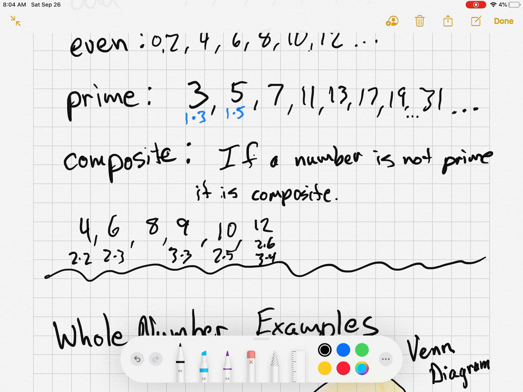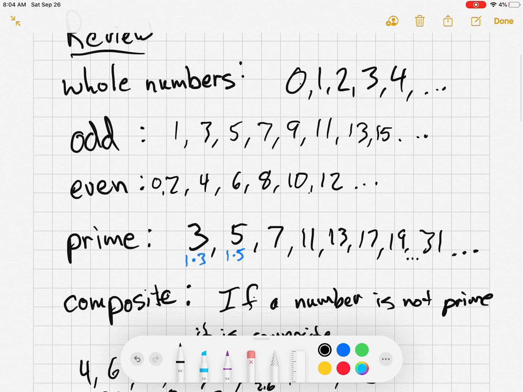And we have all kinds of composite numbers, right? 27 is a composite number because of 3 times 9. 32 is a composite number because of 4 times 8, right? So there are a lot of composite numbers, and we also have a lot of prime numbers, but they can never be prime and composite at the same time, much like a number cannot be odd and even at the same time.